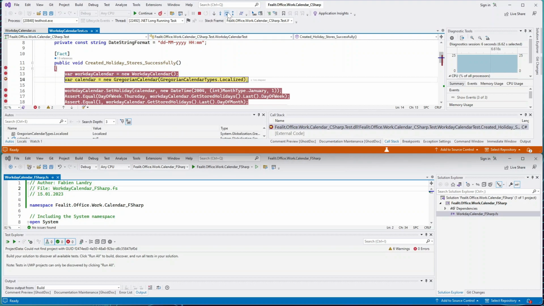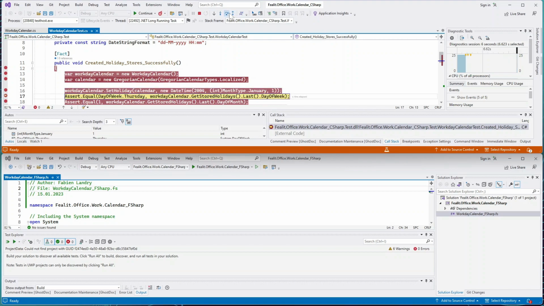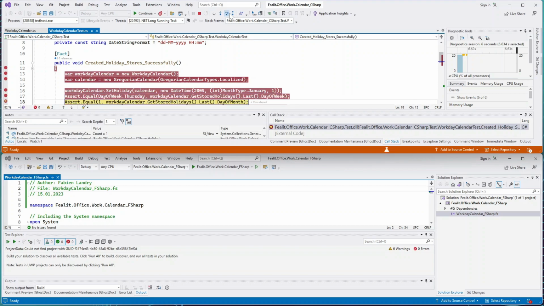So the next thing we do is step over it, and we can see that it now has an instance of Workday Calendar, C# version. We step over Calendar and we see that it's an instance of the Gregorian calendar. We step over Set Holiday, set to January, and we step over the first assertion.